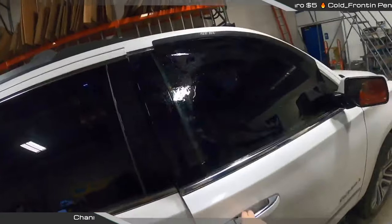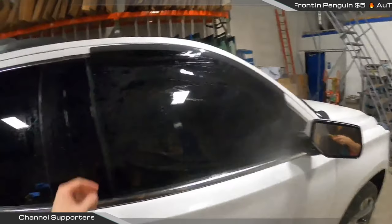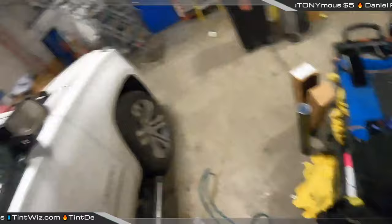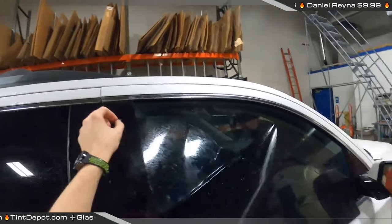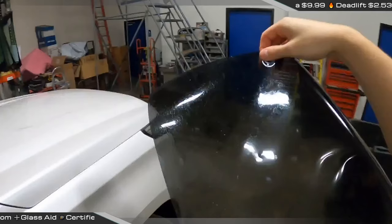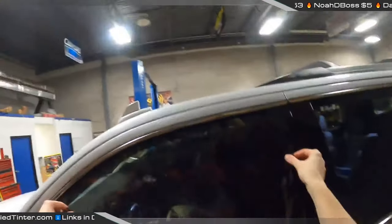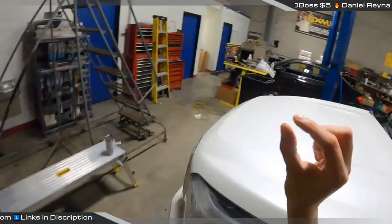It's the majority of the dirt in your film comes down to your technique. It really does. So if you rough scrape the window, push everything off to the side, squeegee it off, and then have a real clean install process, you're not gonna give the dirt a chance to come back into the film. That's the key there. And also, you see me use a little bit more water, so that probably has a little something to do with it.